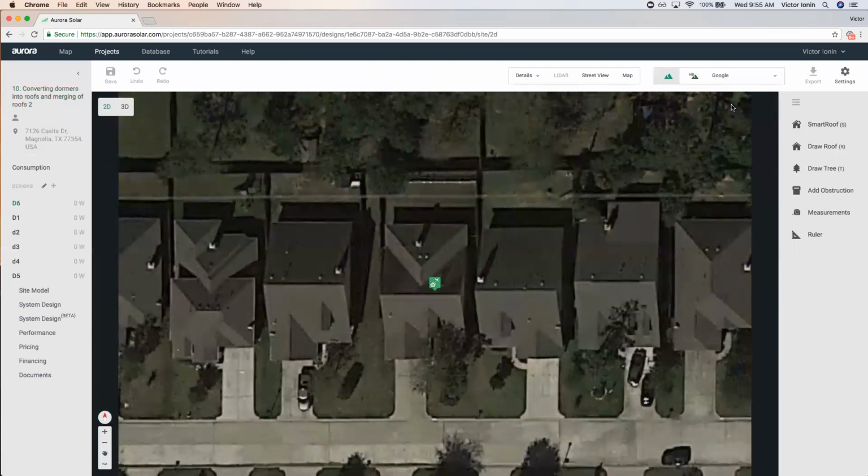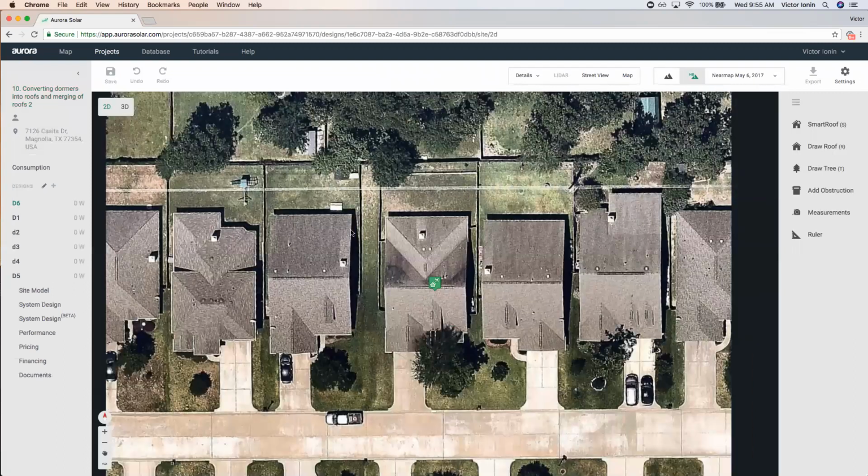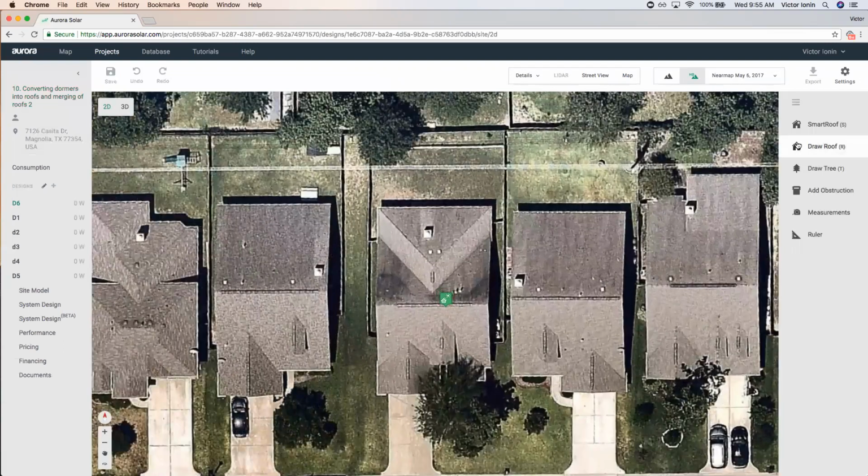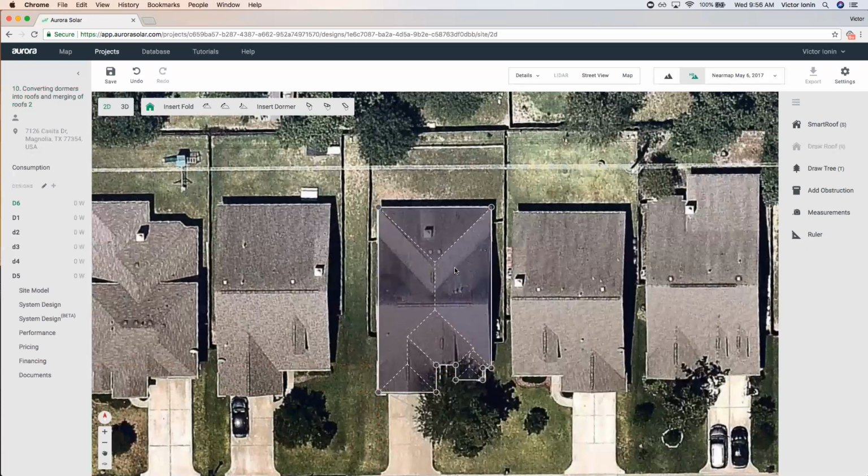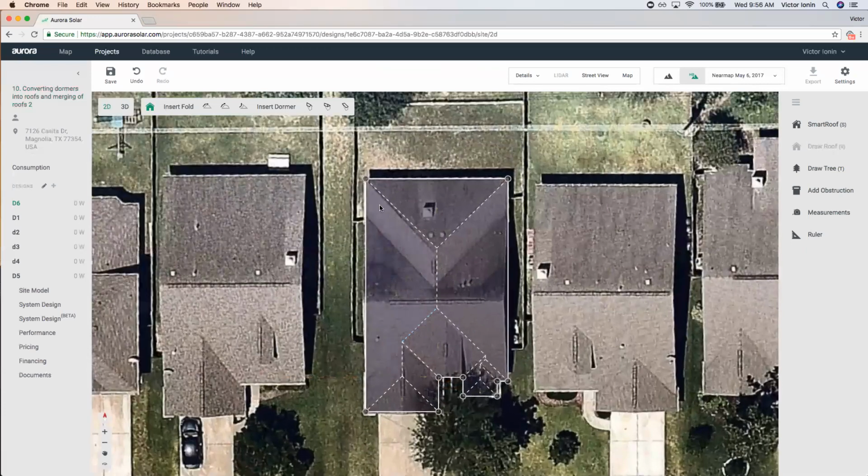So this is a home in Texas. I'm using the Nearmap imagery. So for complicated roofs like this, by default, you might be tempted to just outline the entire thing and think that that's all you need to do, right? Let me just outline this, and then what's going to end up happening is you're missing edge lines. Something weird's going on. You're going to start unpitching stuff, and it's still not going to look right.